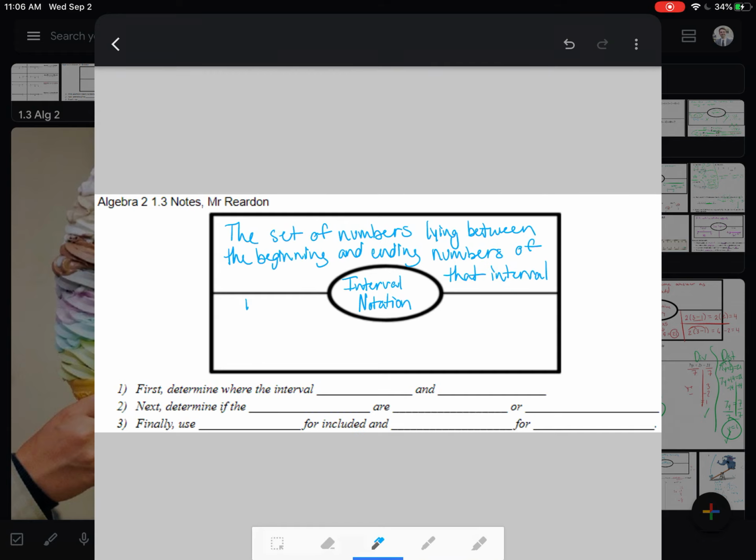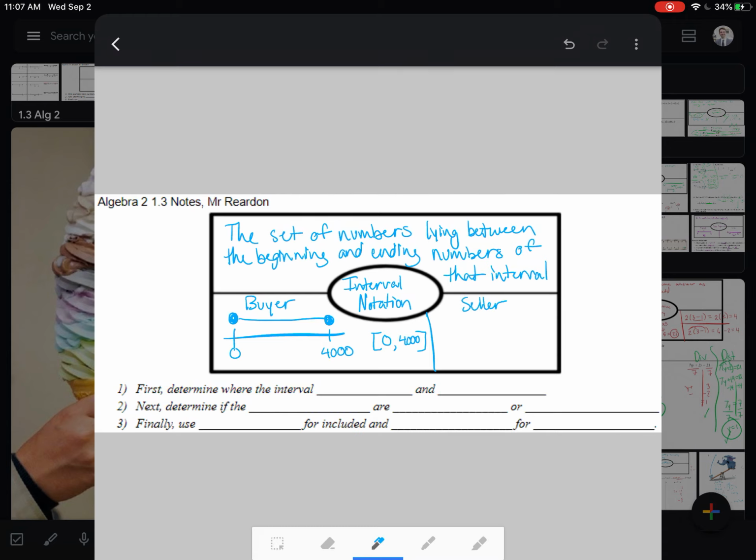We had our buyer was anywhere from, on a number line, 0 to 4,000. So this interval begins at 0, it includes 0, and ends at 4,000, it includes 4,000. So the way that we would write this interval is, because it includes 0, we use a bracket. We start at 0, and we finish at 4,000, and another bracket because that's included. All right, what about our seller, though?